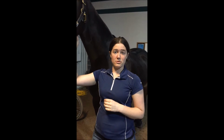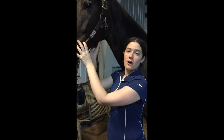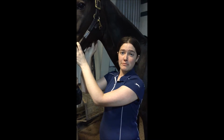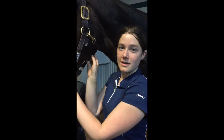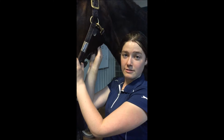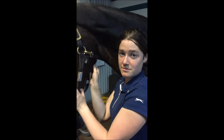To check your horse's pulse rate, you will take your first 2 fingers and find the external maxillary artery. This is easier on some horses than on others. Once you have located the artery, you will take the pulse rate by counting the number of beats against your hand within a set amount of time. It is best if you have a friend around to help you time. We're going to time for 15 seconds, starting when Erin says go and ending when she says stop. While doing this, I will count Mystery's pulses aloud to track his pulse rate.